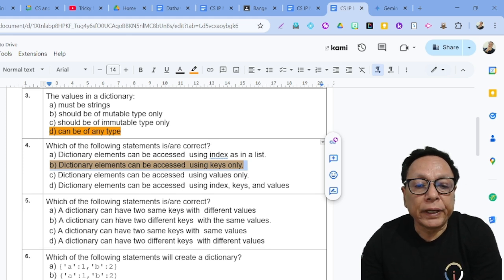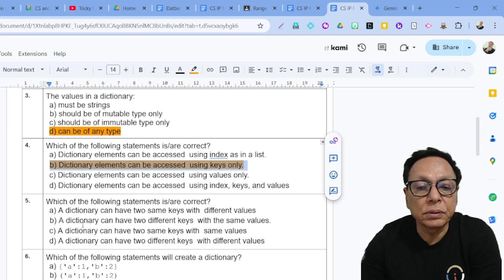Now question number 5. Which of the following statements is or are correct? A dictionary can have two same keys with different values. A dictionary can have two different keys. A dictionary can have two same keys with same values. Two different keys with different values.